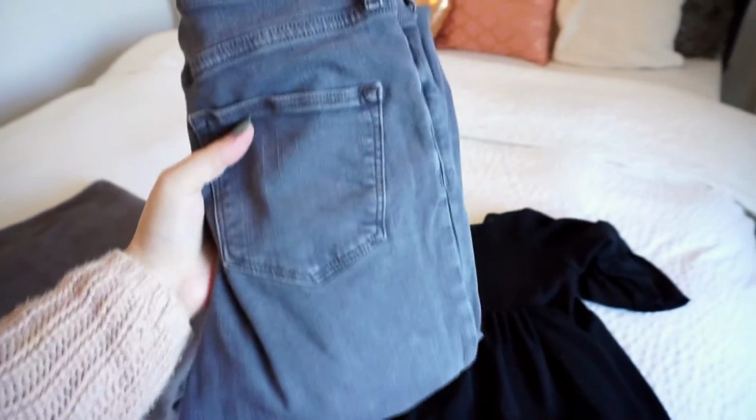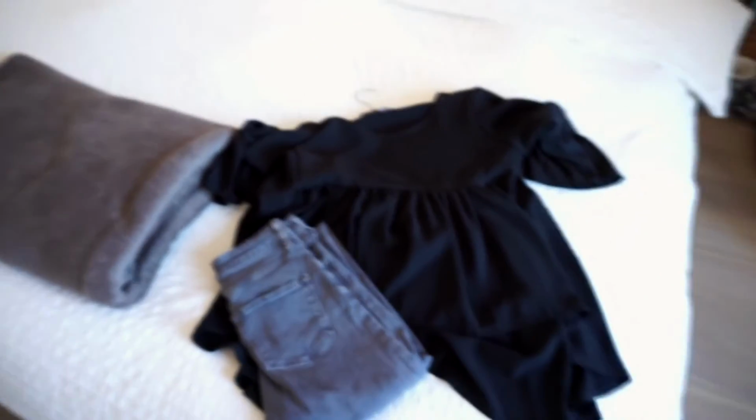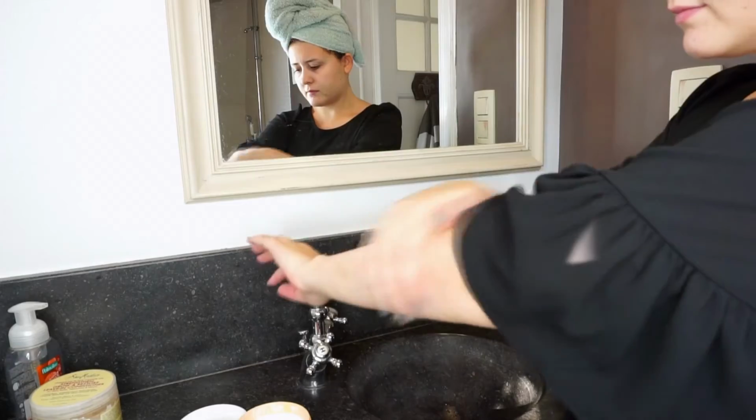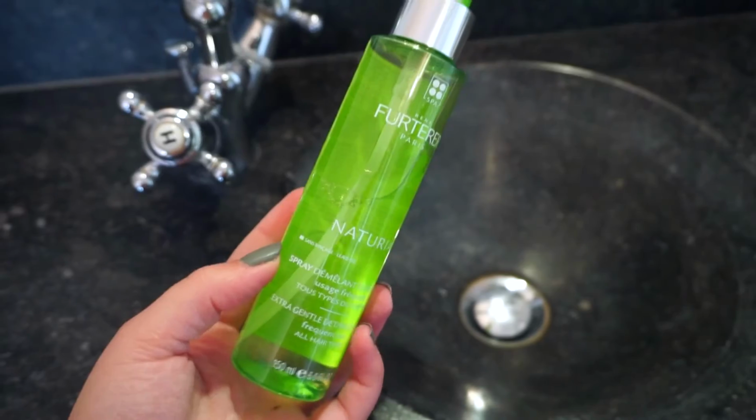Then for my outfit I decided to go with something casual, so I decided to wear a black top and a pair of jeans. Then it is time for my skincare. I always start off by applying a body butter.